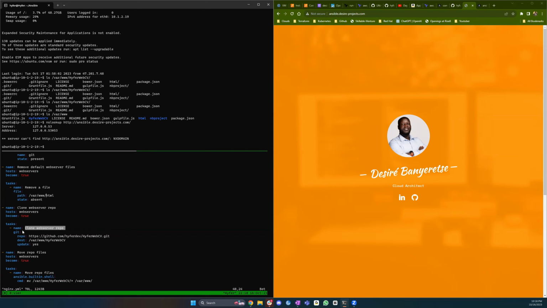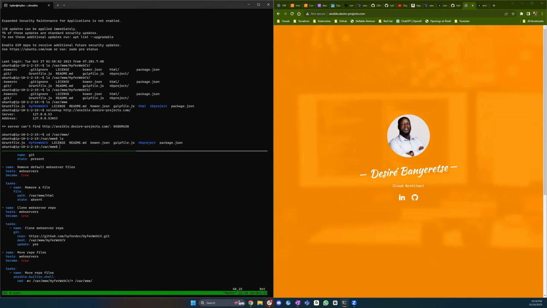What is the specific name that they use? Let's go on to the machine. So we're on the asynchronous machine. So it's a GitHub thing? It won't let you. This is a Git thing. If we go over to ls, cd /var/www, ls, you can see here our HTML file is gone.